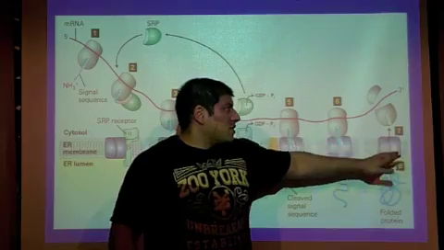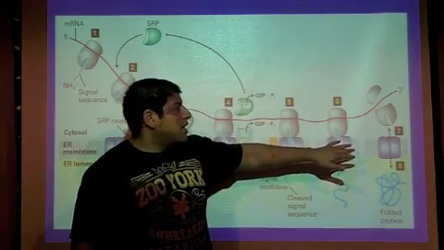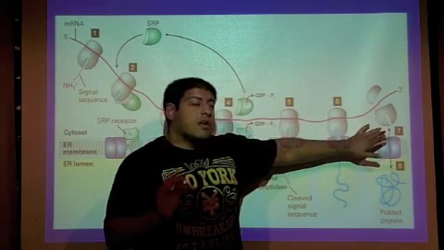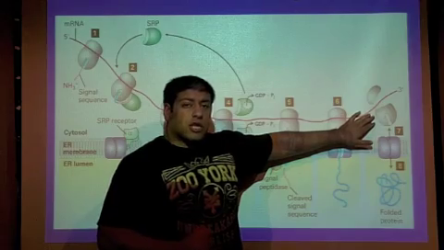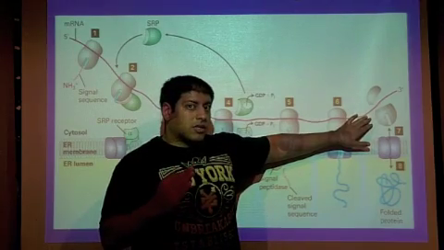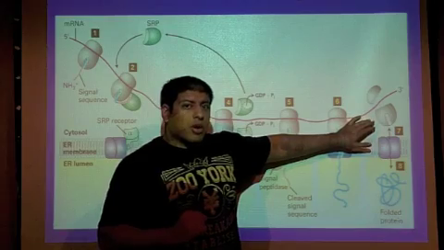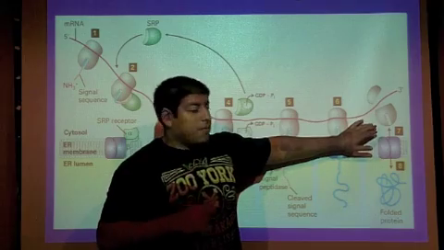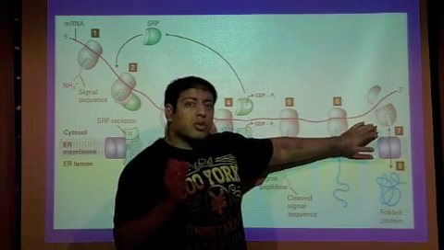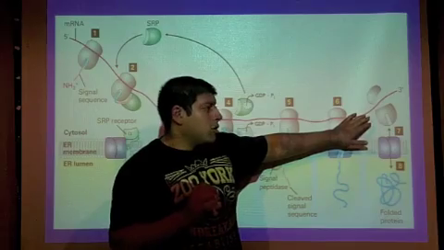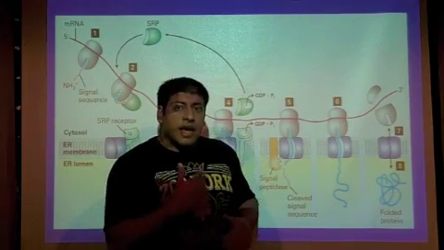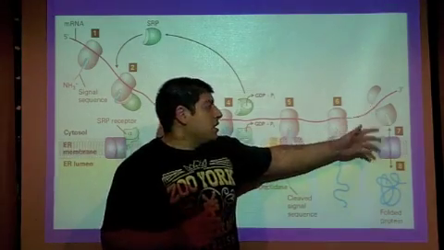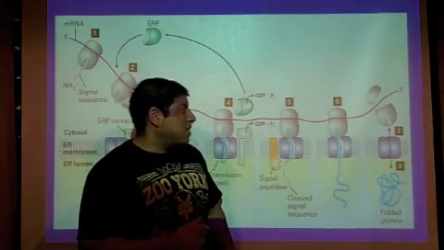And then, of course, in this step seven, what's being illustrated is that somewhere towards the three prime end of the messenger RNA, the ribosome has clearly come across one of the three stop codons. Remember, the three stop codons were UAA, UAG, and UGA. When one of those three stop codons is read by the ribosome, a transfer RNA lookalike enters the A site and causes the ribosome to dissociate. And that's exactly what you see here in step seven.